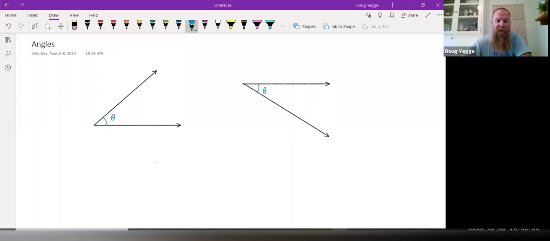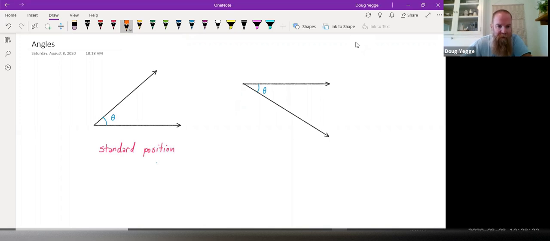So in this first lesson, we're going to be discussing the terminology of different types of angles and how angles are related to each other. So to start off here, we have a couple of angles. Now this angle on the left side here is considered to be in standard position. Standard position essentially means that the starting point is pointing towards the positive x-axis, okay?